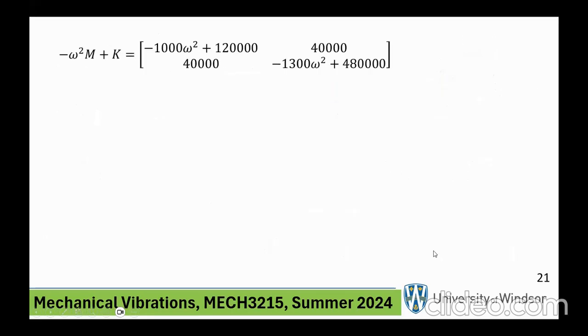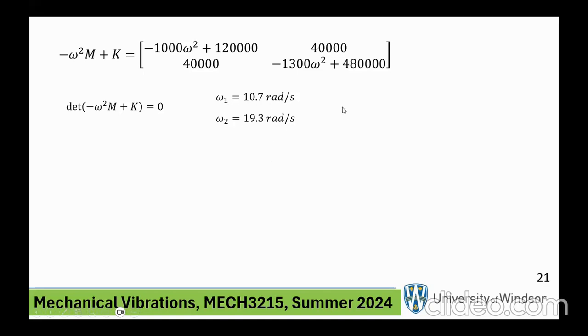Now, the rest of it, you really need a calculator to do that because it's going to be ugly. These are ugly numbers. And here's your characteristic equation, determinant of this thing equal to 0. Okay. And just literally you have to work it out. You put it in MathCAD, put it in MATLAB, whatever you want. It's going to be very prone to error if you do it manually. Okay. So we have omega 1 and here's omega 2.